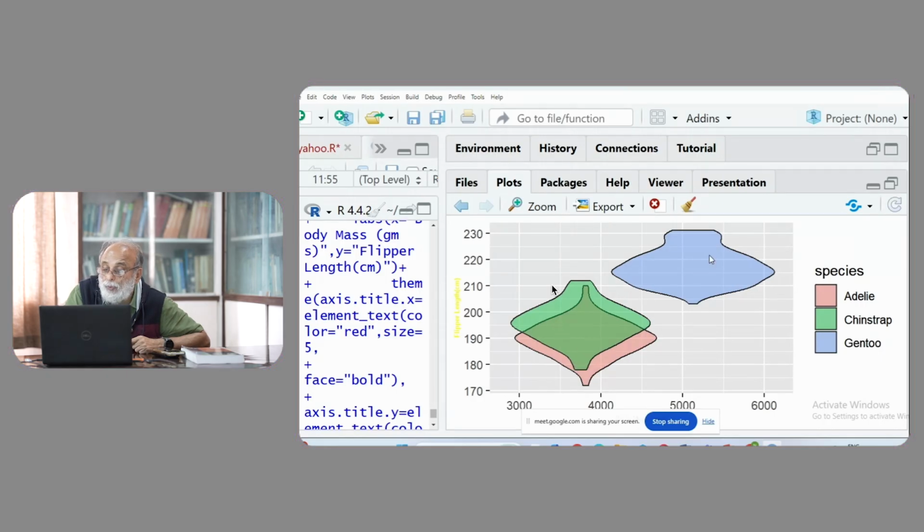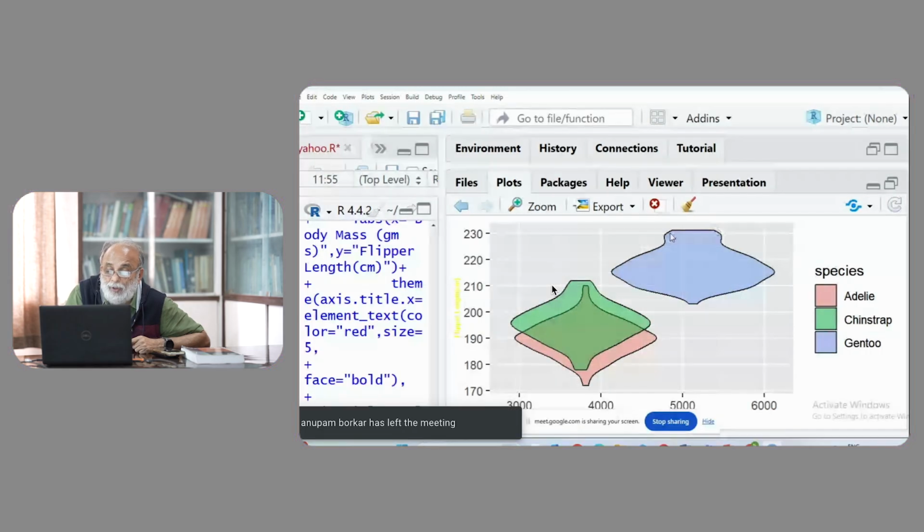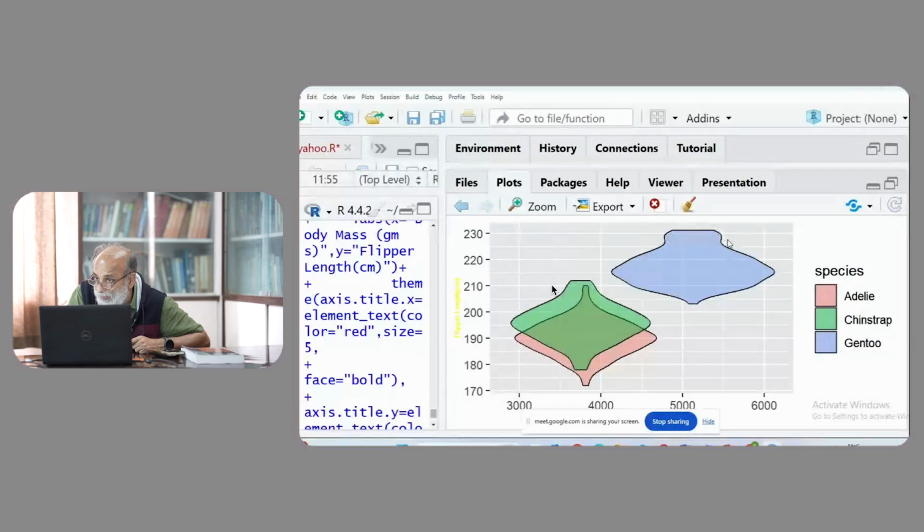And for Gentoo, you see that the mean weight, so most of the penguins in Gentoo are around 215 grams, right? But there are a lot of them at the top also. For example, around 225, 230 grams also, there is another clustering of penguins, right? And at the bottom also, there are relatively few, right? So, three distributions are actually different. You see how a graph like this can help you do this?